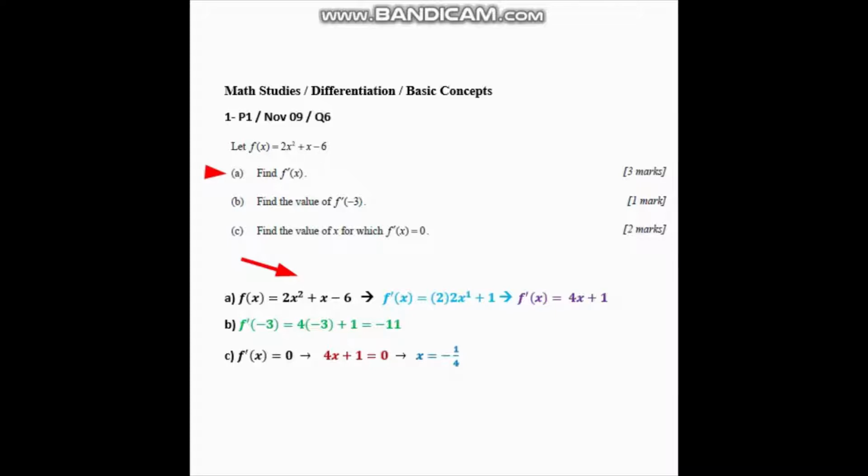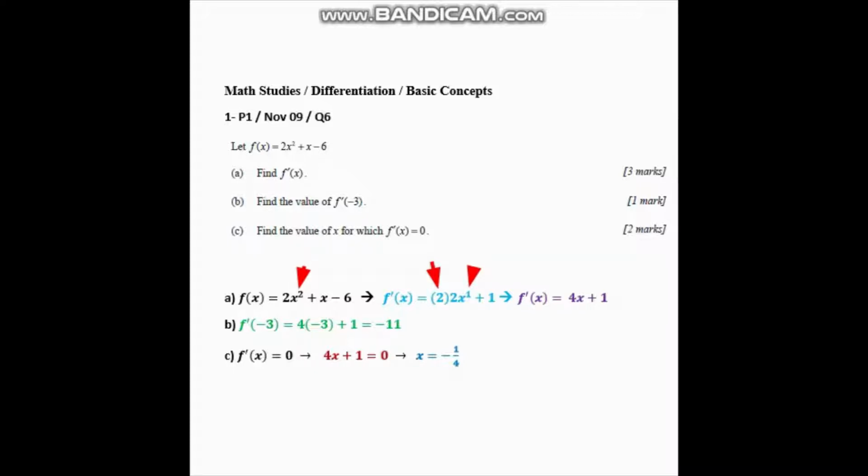So in the first term I have 2x squared, so I'm going to reduce the power by 1. So x power 2 becomes x power 1. But before I do so, I shall multiply my expression by the old power. So the old power was 2. So as you can see, I've multiplied my expression by 2. So you first multiply by the old power, and then you reduce this power by 1. This is for the first term in my function, which is 2x squared.